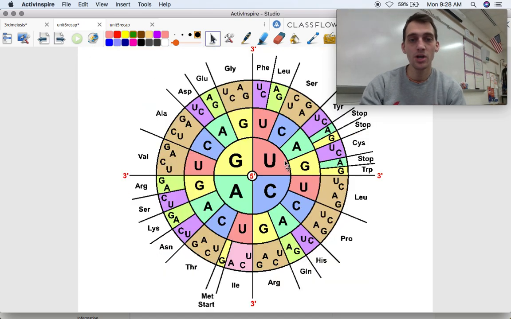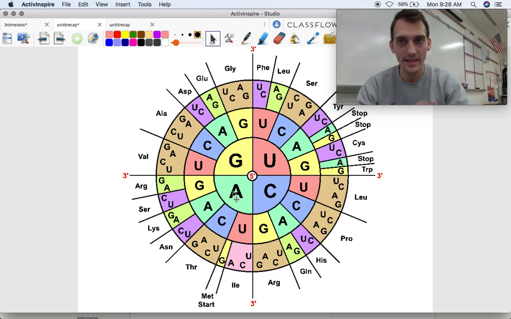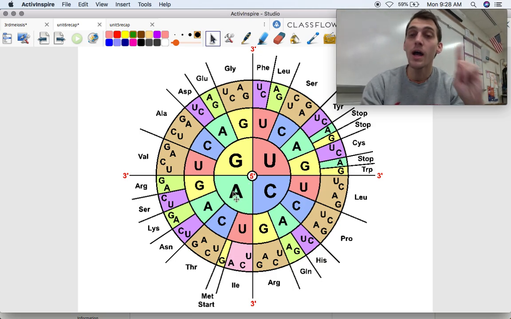So here's a codon chart again. All right, how did I find that AUG codes for methionine? Well, the first letter in AUG is A, right? And you can see this just doesn't say guac, right? Even though guac is delicious. The first letter is A, right? So I have this first circle. I can find A. You can kind of put your finger on it. That's what I tell my students to do. Put your finger on A in the middle.